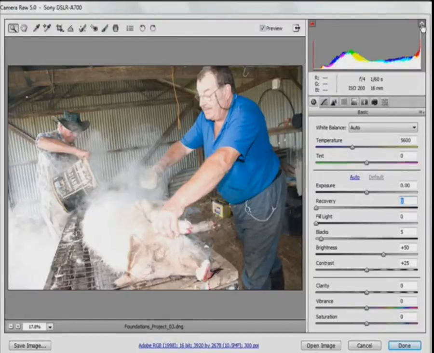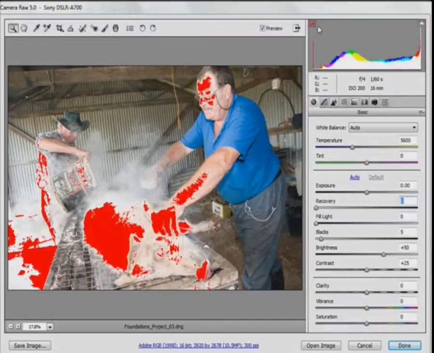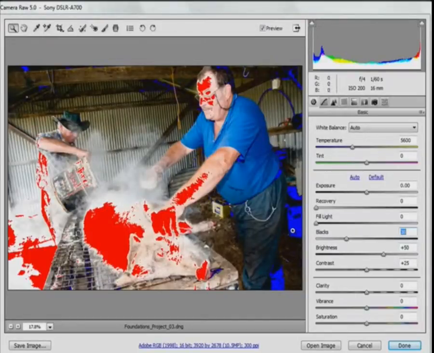So better to make sure that your highlight clipping warning and your shadow clipping warning are both turned on. That way, if I just pull my blacks up as well, you'll be able to get a preview of areas of the image where the pixels are being clipped or pushed to pure white or pure black. Now notice up in the actual highlight clipping warning upward facing arrow, you'll see that it changes color according to which channels are being clipped. If all channels are being clipped, then the upward arrow is actually white.